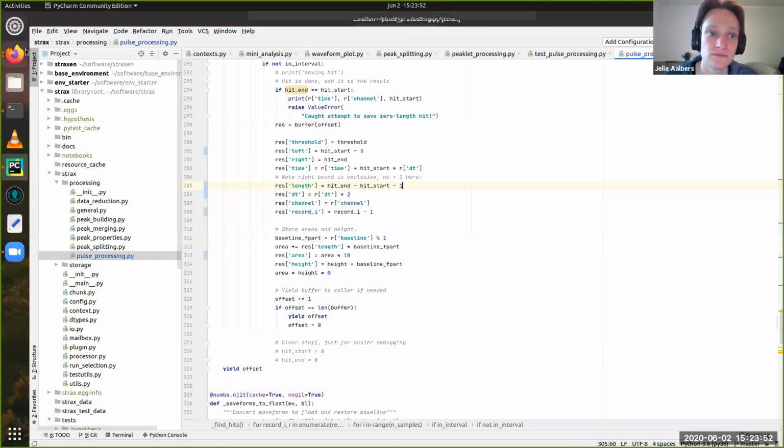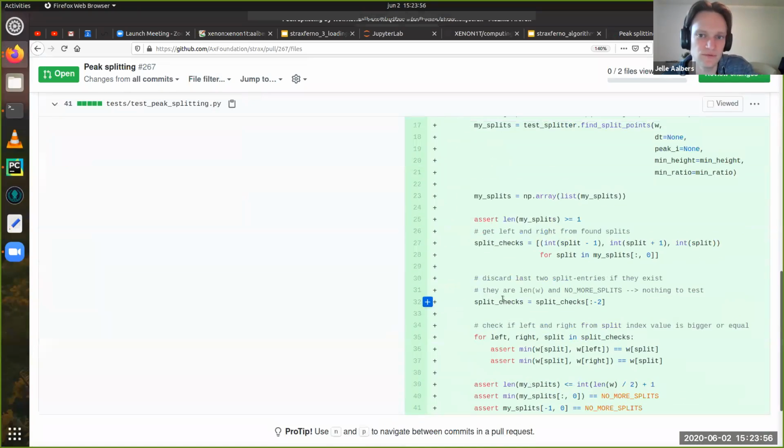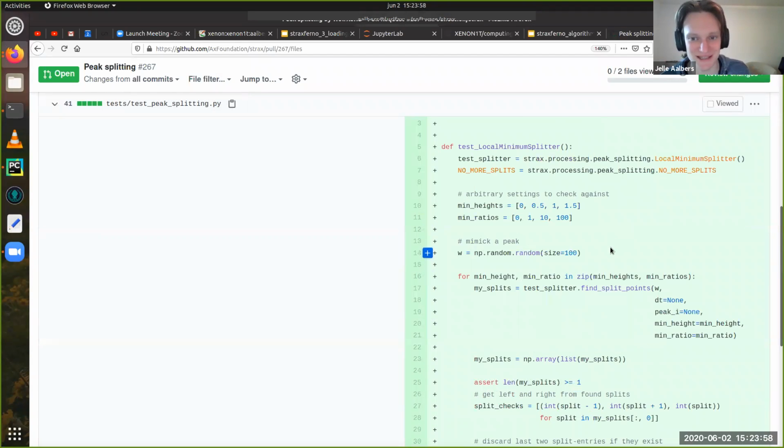So I think random numbers are fine within tests. In this case, certainly having this test is way better than having no tests. But one way to improve it would be to use hypothesis to try many random waveforms and many variants of these settings. If you're going to try only a fixed amount, you can do a different kind of test where you specify the exact output that you want for each example and just check that that doesn't change.